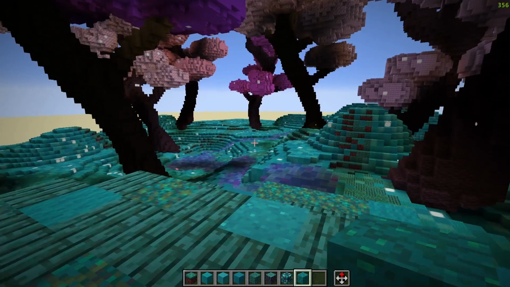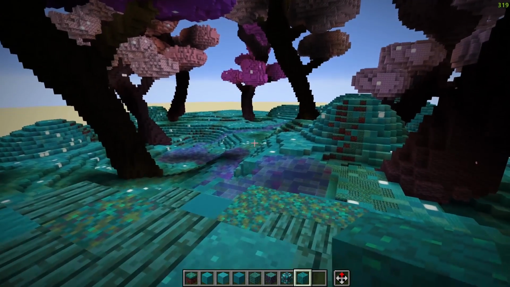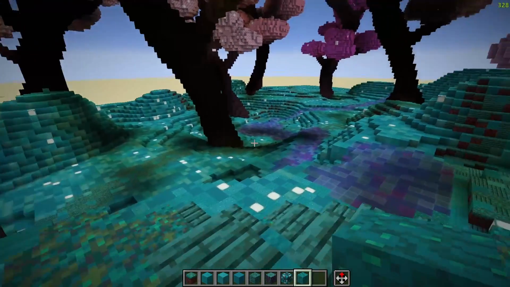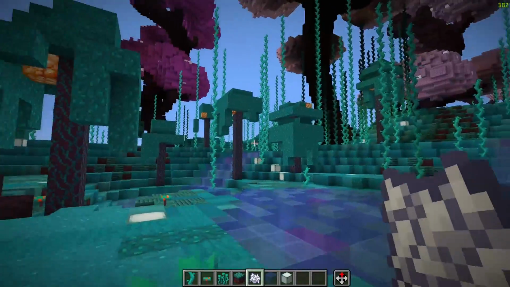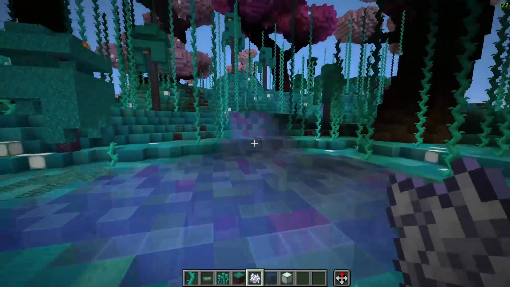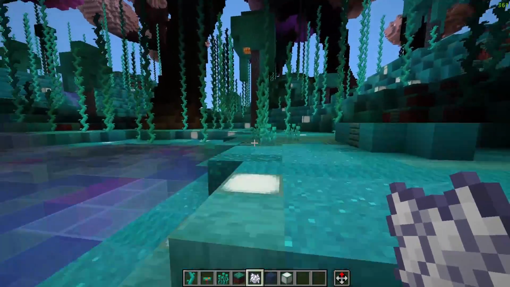Now there are just a few final touches I want to add to the forest, like adding some small plants just to add a little bit more to the forest floor here, because right now it looks a little bit bare. The warped vines and trees just make this entire thing really come together, and wow, it feels like I'm in a fantasy land walking around here.